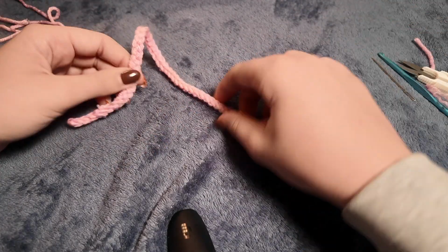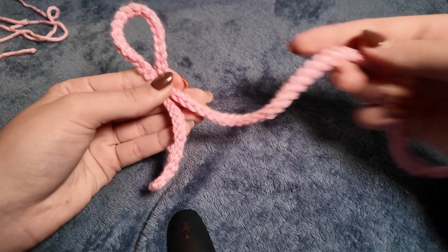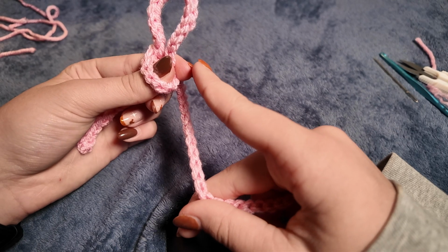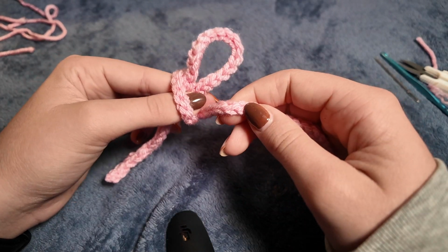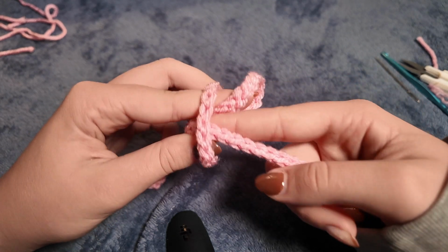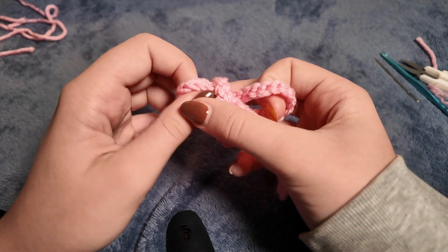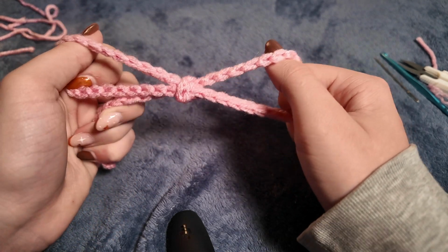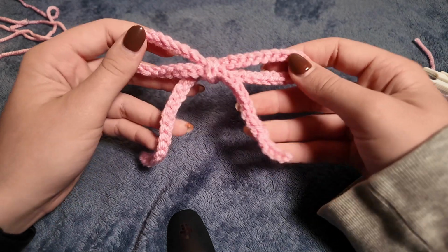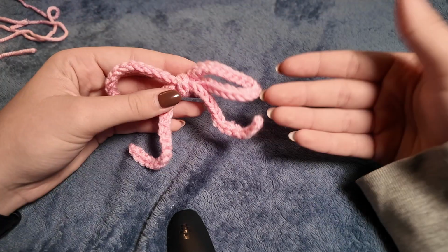But to tie the bow another way is to make a loop like this, and then using the longer strand here, we're going to wrap it around, covering the thumb and your pointer finger that's holding that loop together. From here, we're going to move the yarn till we can kind of push it through this area here to get another loop, and then just kind of wiggle it to make it into a bow, just like that. And that's another way you can make a cute little bow. I will say it is easier to tie the bow onto something rather than just making a bow like this. So I'll show you how to do that next.